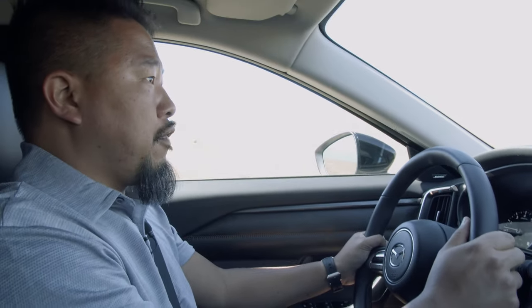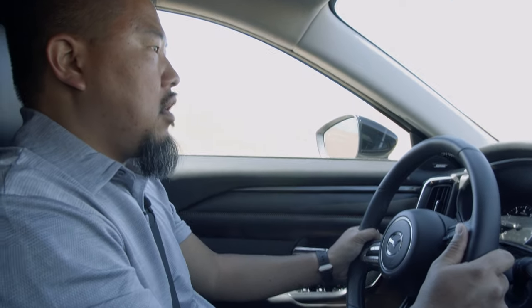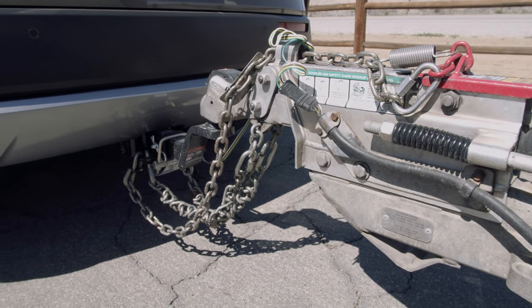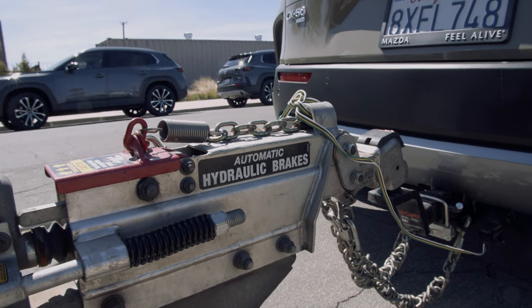Okay, I've dropped this into normal mode, out of towing mode. And there is a difference, you can tell. You can feel the movement of the trailer, the side-to-side movement, the yaw. I'm just braking slightly, and it's not so pronounced, but you can tell there's a difference, and you definitely want to drop it into tow mode if you want ease of use in terms of towing something.